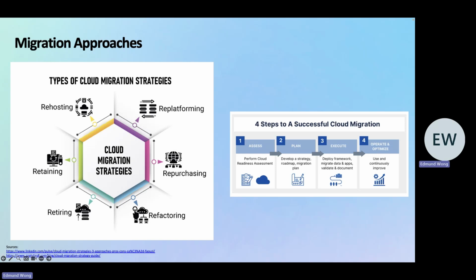If we follow the four steps to a successful cloud migration, which is assess, plan, execute, operate, and optimize, we believe that based on those steps, the best cloud migration strategy would be replatforming for the Tech Solution Inc. Simply because you're moving your application as is, but with some changes to benefit the cloud environment so that it doesn't impact too much of the client's needs.